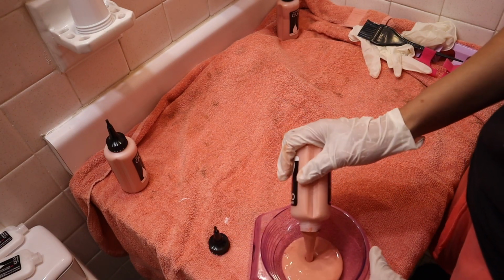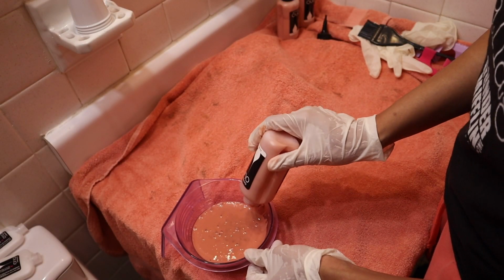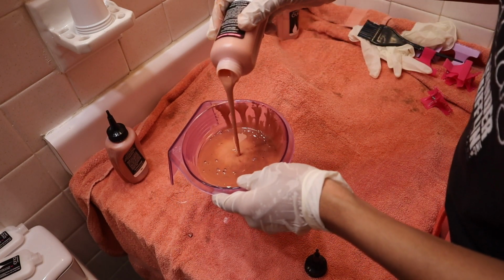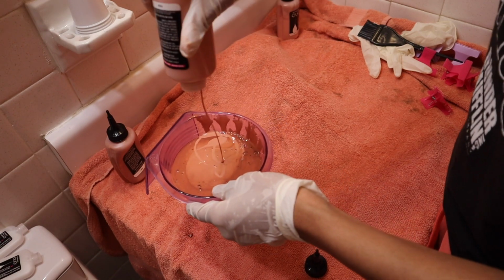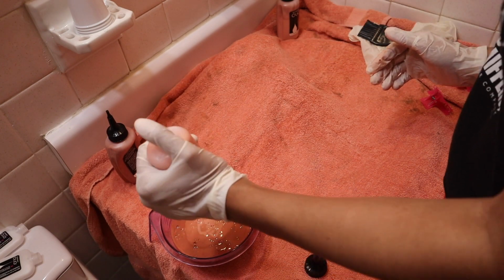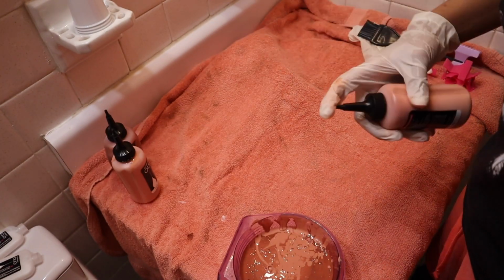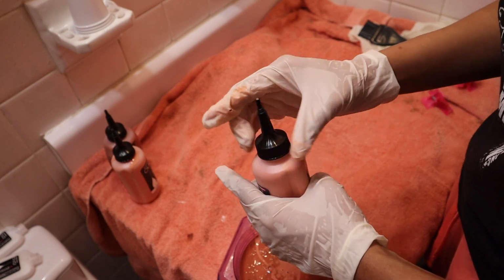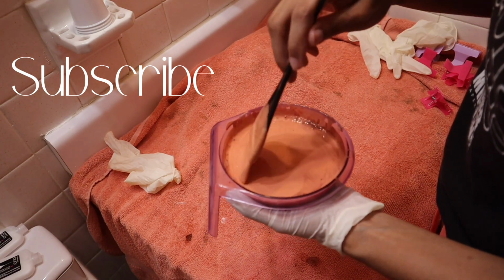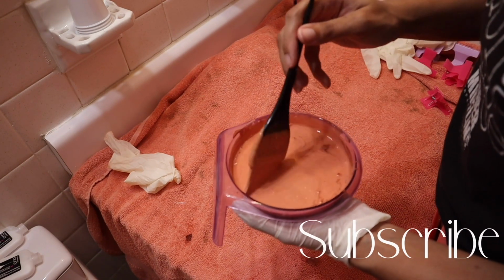Now you see me taking my colors because I want an even color. I mix the 2 660s and the 1 460 all together in my mixing bowl. Get it all out of the bottle. I give it a few shakes and a few pats and taps. And now we just want to mix it so we're getting all of the colors, all of the elements in there together. And this is also going to do what the shaking didn't accomplish, if we missed anything.